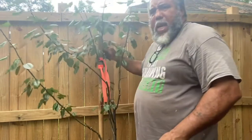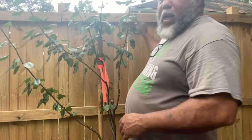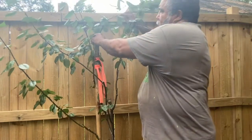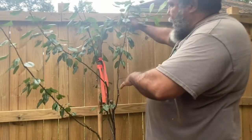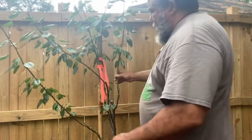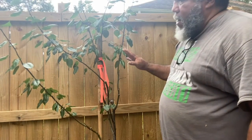Now this branch in the back, I just tied it right there because this one here, even though, like I said, I'm not going to let it grow that way, right? This one right here, eventually I'm going to bend it, and it's going to be my top branch that's going to grow laterally that way. All right, so I'm going to leave it just like that for right now.